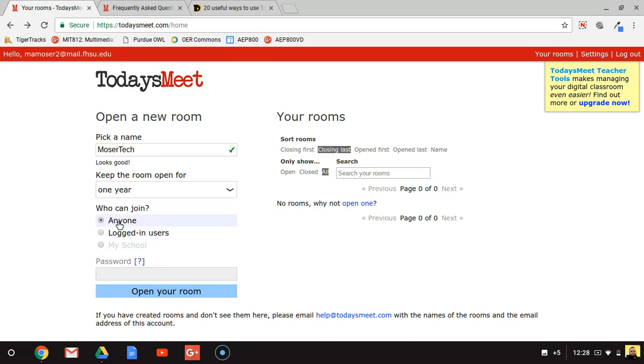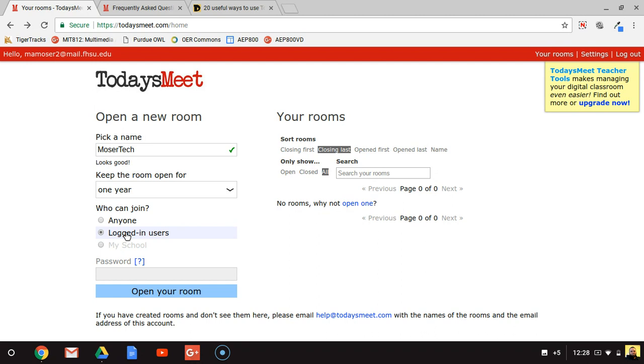You're going to select who can join. This is where I want to note, if you leave it open to anyone, that is literally anyone on planet Earth. If they have a link to your room, obviously very easy to get there. Or if you have somebody who's just kind of being silly and is trying to find a TodaysMeet room by changing the URL, it is possible that somebody could just stumble upon your room. And so you probably want to pick a room name that is very unique, kind of like a password where it might have both alpha and numeric characters.